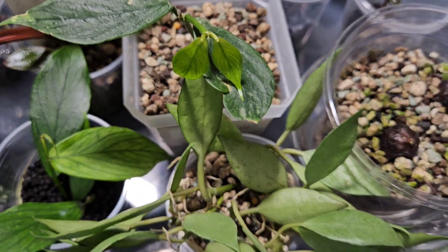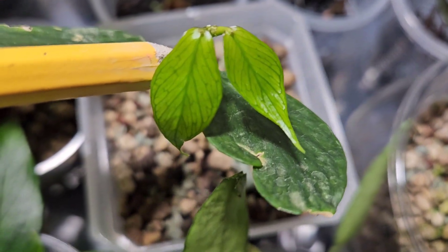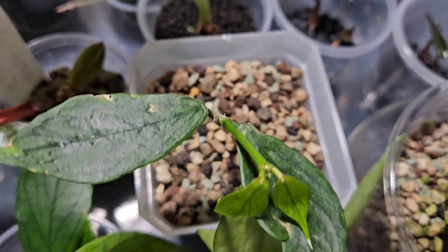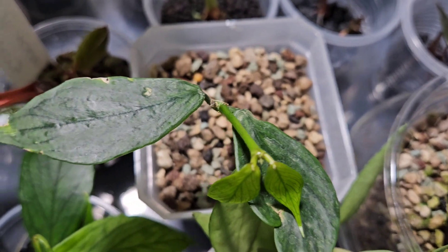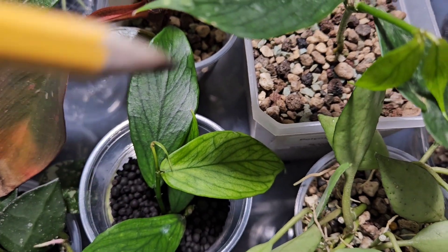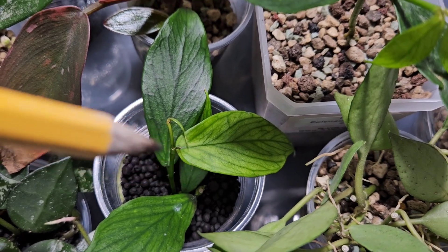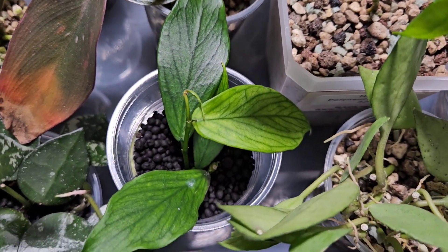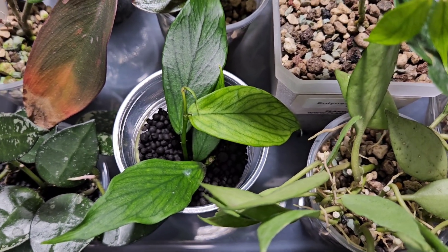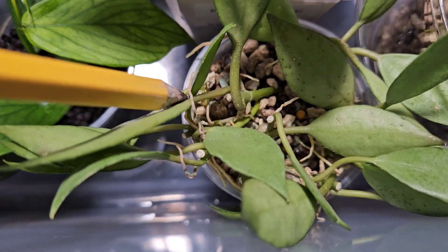Look at this — let me be gentle. My polynora gave me twins! Isn't that adorable? This is the original plant that I got from Lex from Plant Life Lex; it was a little seedling. I had taken the cuttings because I want it to be kind of full eventually — I'm going to put them back into this pot. But look at this new leaf — looking good, responding already. I'm very happy with that.